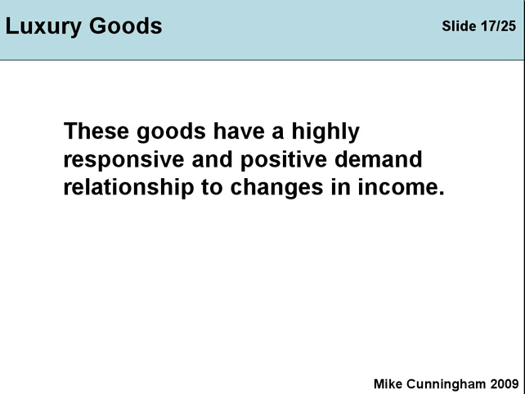Luxury goods are highly responsive and have a positive relationship with income. In other words, if incomes rise by a small proportion, the demand for luxury goods will increase by perhaps an even bigger proportion. So it's a highly responsive market to changes in income. These are the goods that we would cut out first if our incomes fall, cut out the luxuries. But also, if we have some more income, we would treat ourselves. So these are the luxury goods.